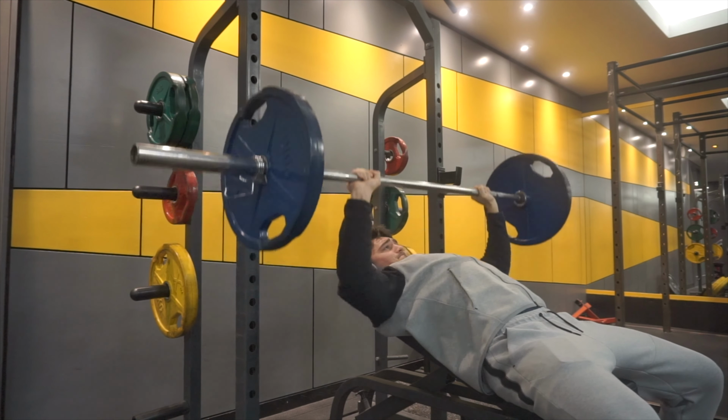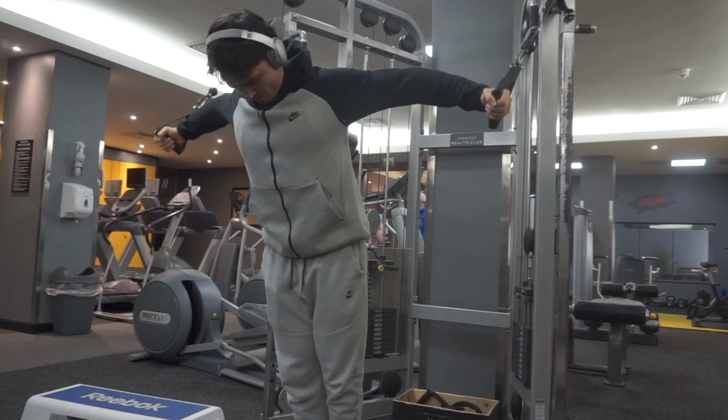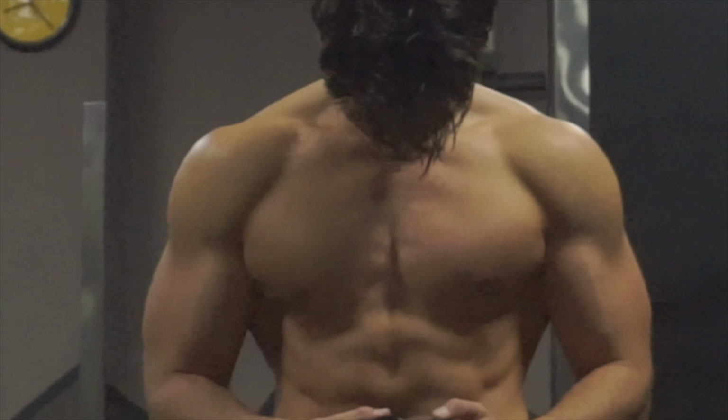And that's it, okay? Hope you found this helpful. I highly recommend this exercise day. I think it's perfect, not too fatiguing, perfect amount of volume so that you can train till failure on every set, and it's a great way to grow your chest, delts, and arms.